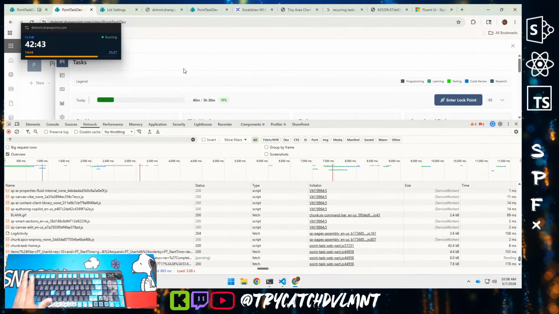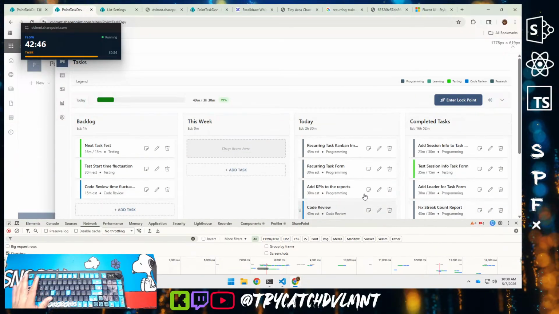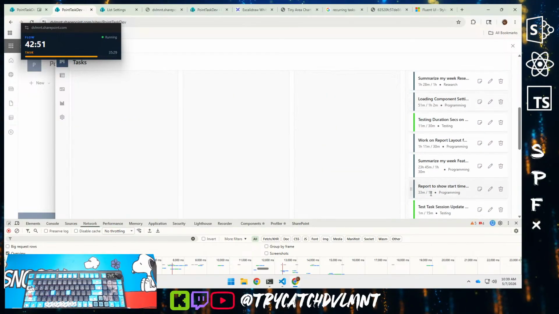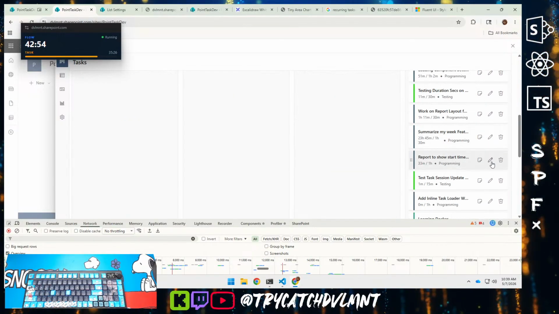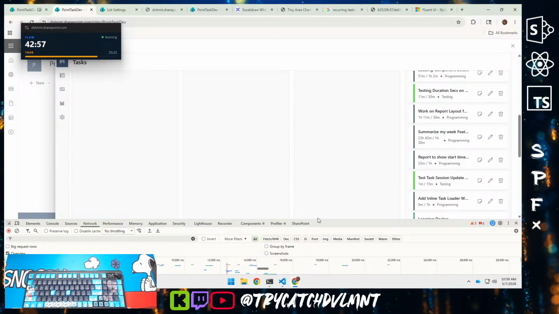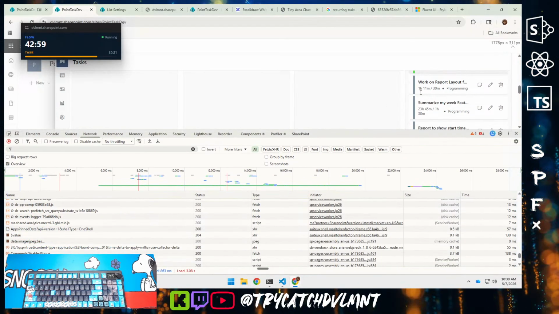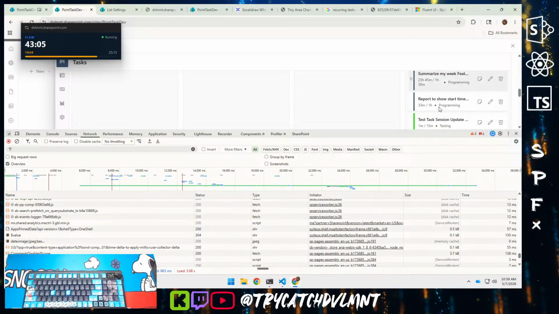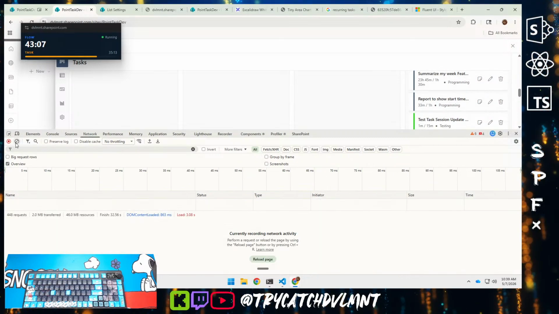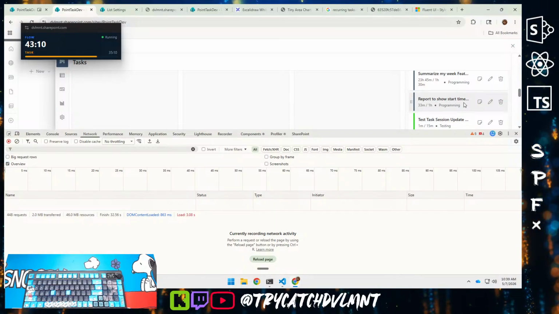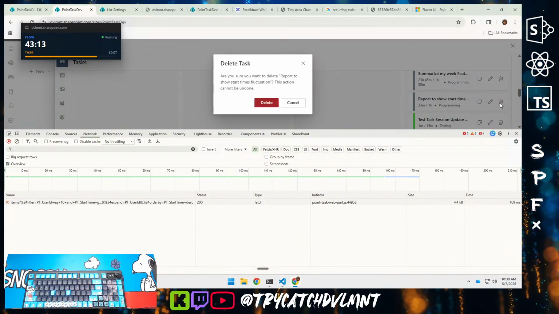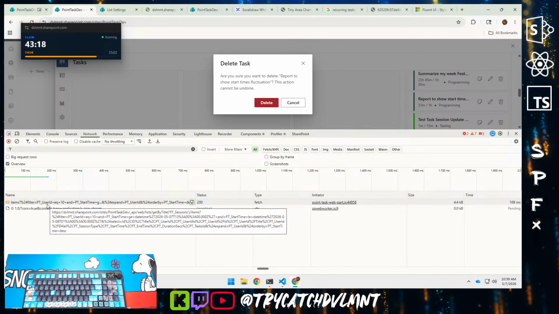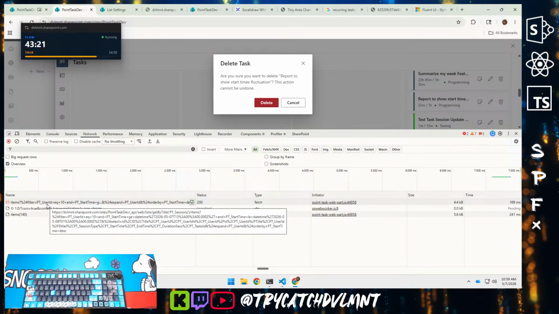All right, let's try this again. If I go to the completed tasks and I click on delete, let's open network first. This one right here is what I need. I'm still at a loss as to why when I click on delete, it gets the items from sessions. I still have to figure that one out. I don't understand why that's happening.